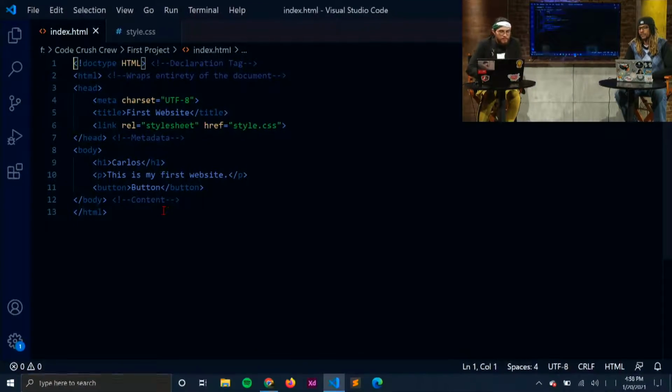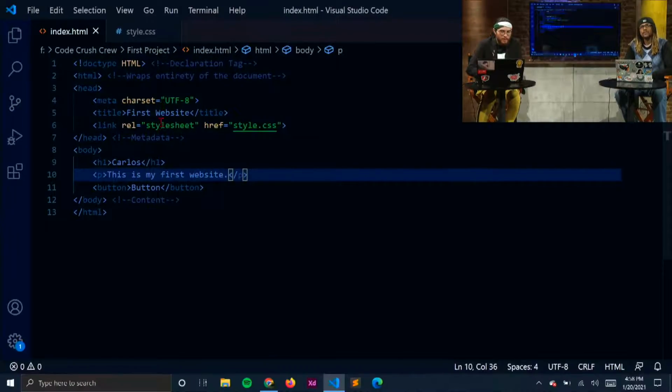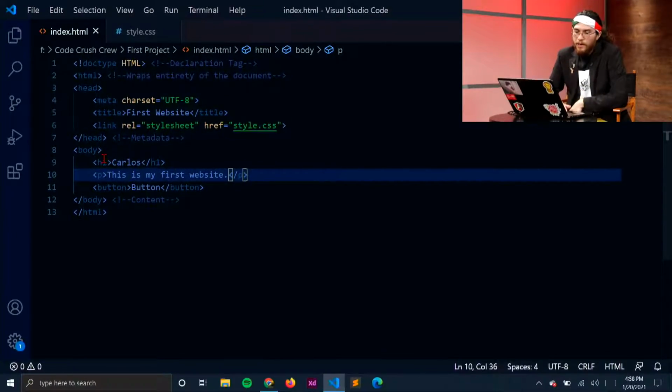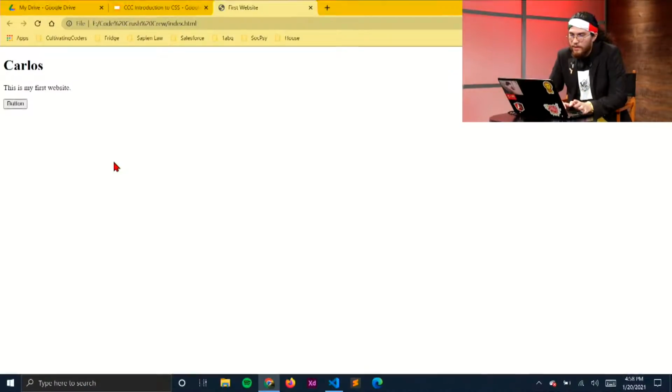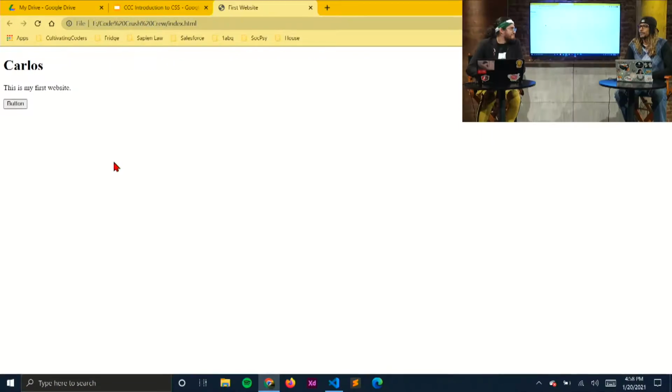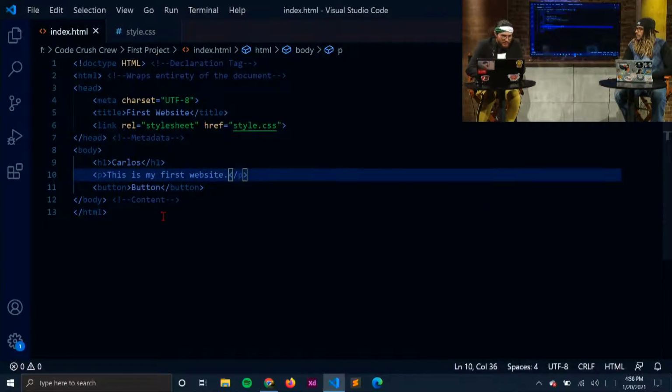So again, this is the content that we had yesterday. We had our head tag and our body tag. We're going to be modifying everything within the body right now using CSS. I want my header tag, my H1 tag, to be blue. I also want the background of the body to be, I don't know, what's a good color? Green. Blue and green. The way I can do that is by using the selectors that we talked about in the previous episode. What we can use is the class selector and the ID selector.